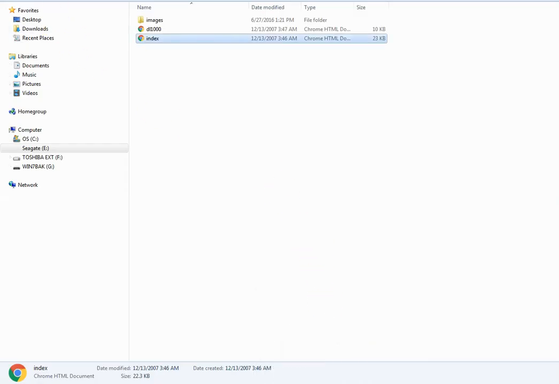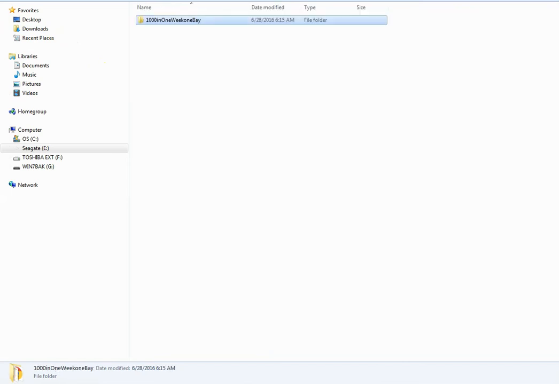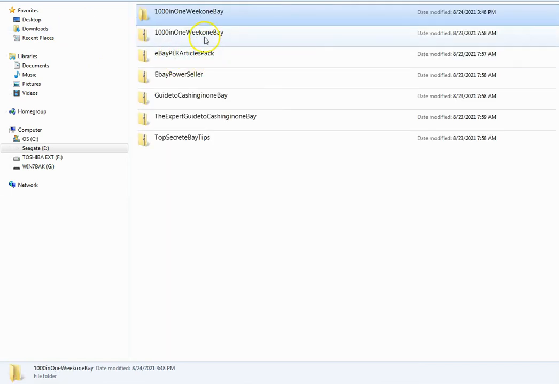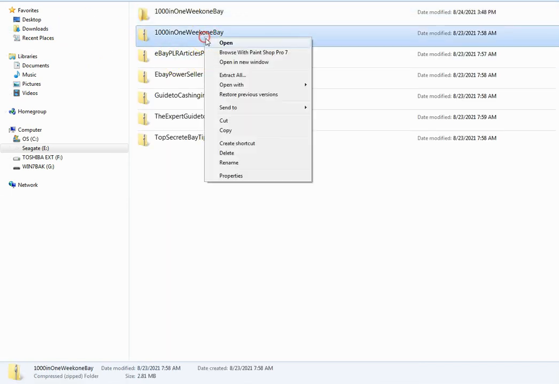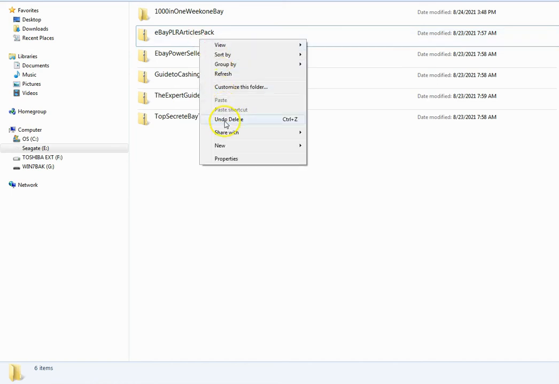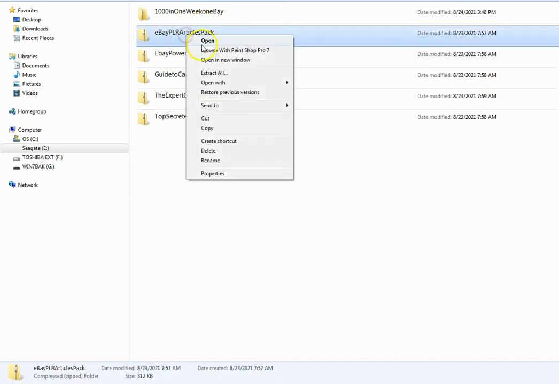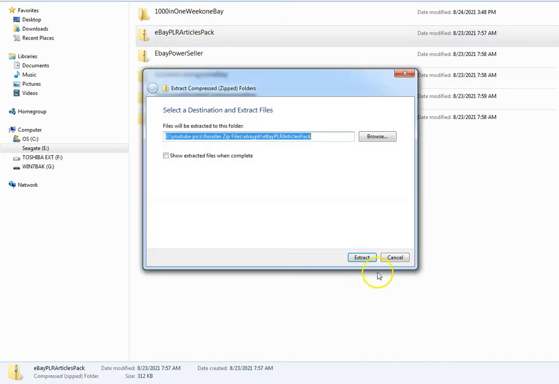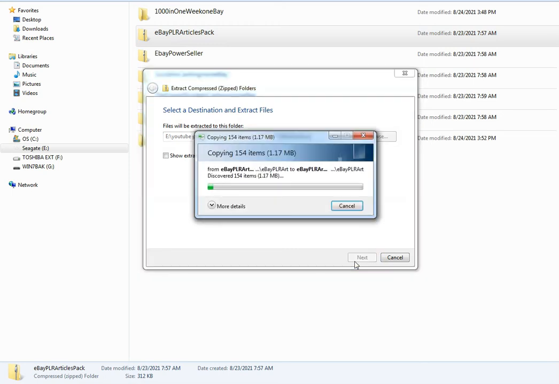Now, let's go to the next guy real quick because I'm already on 15 minutes on this video. Okay, so you see this is the zip folder. So once we unzip it, just get rid of it. Save memory on your computer. Okay, so now we're going to go to the next one. We're going to extract all. Bada boom. Okay, extract all.